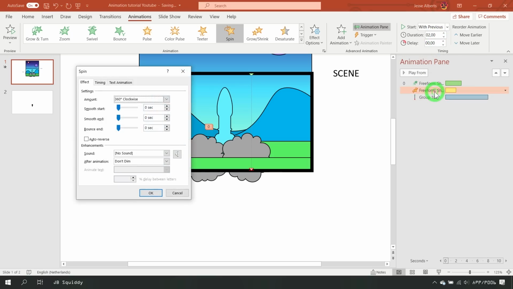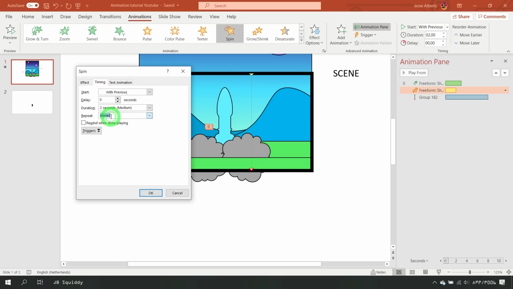Double click the effect and go to timing. We want it to spin forever.